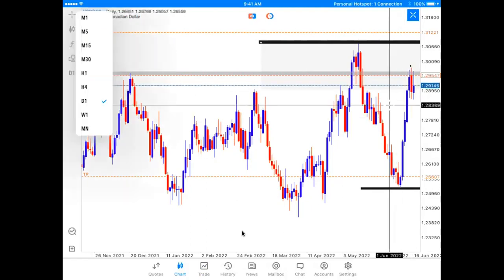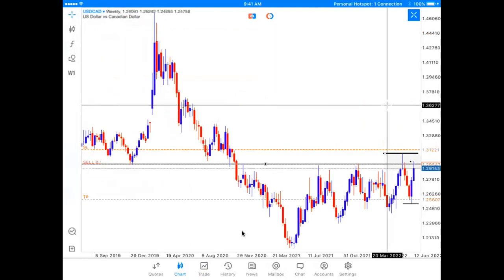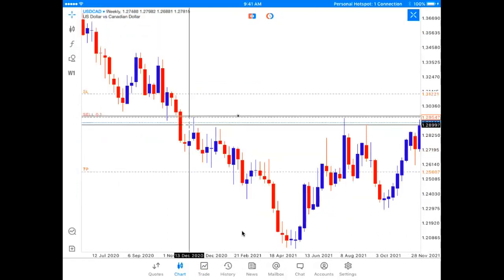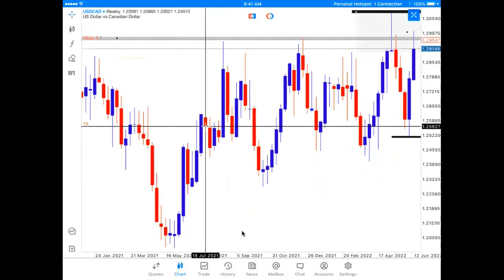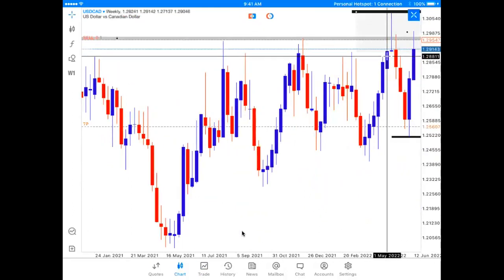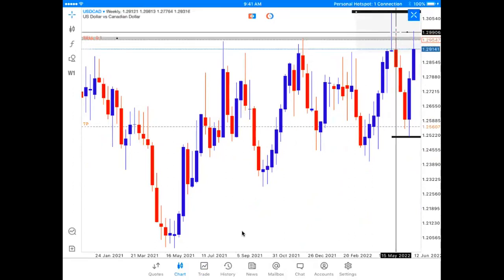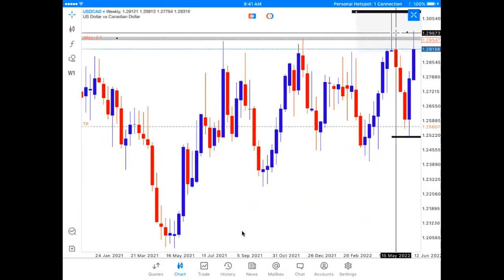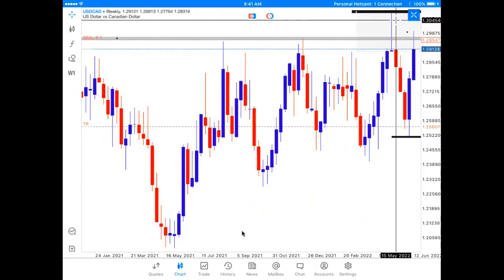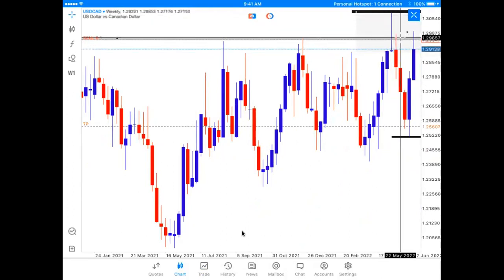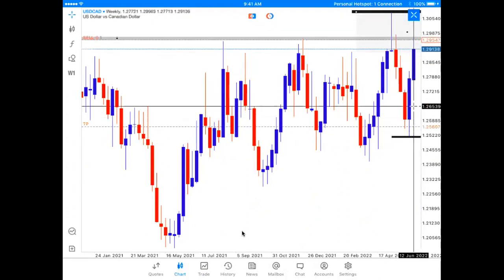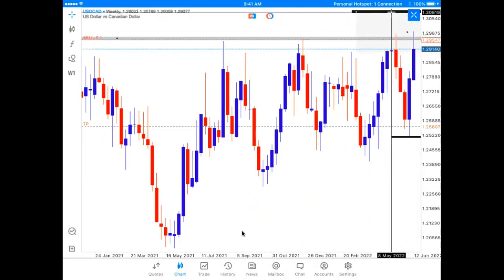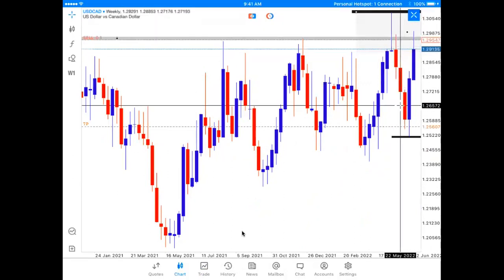So aside from what I saw here, if you go back to the weekly time frame, you can see this place. This place now is a pin bar candle, or a gravestone doji, which tells you the market is going to fall. So this place fell and now it's up. So I'm looking for a sell here. So you can see the power of candlesticks. This was a gravestone doji and the market fell truly.